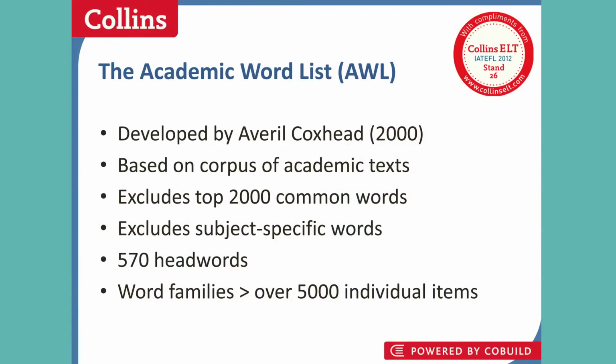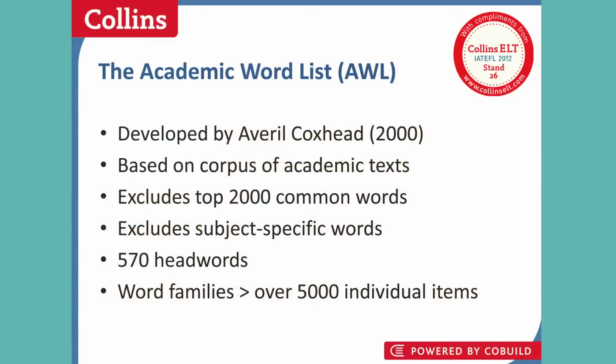So a little bit of background to the academic word list, seeing as this was at my initial starting point. It was developed by Avril Coxhead, who's based in New Zealand in around about 2000. And it's based on a corpus of academic texts. So largely journal articles, textbooks, all the kind of texts that students come across in their studies. They collected this corpus together, and they found which were the most frequently occurring words within that corpus. So what vocabulary is common in academic writing.